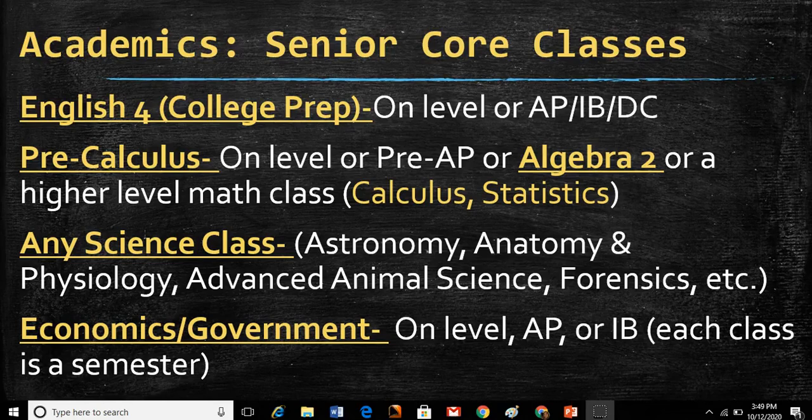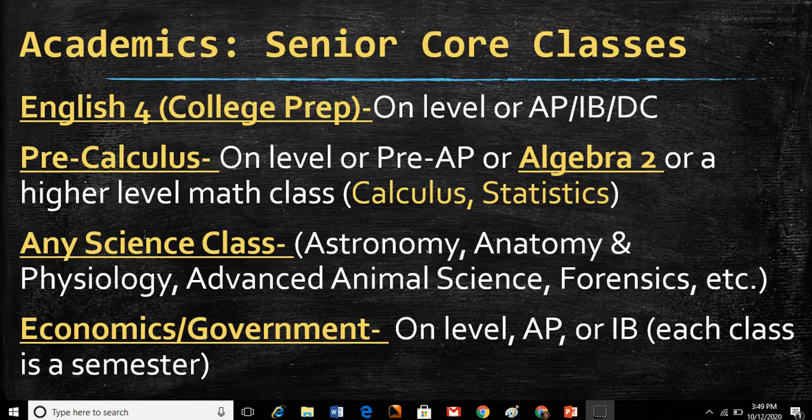So we were talking about science classes. You are required by the state to take 4 credits of science in high school. One must be biology, the other one must be chemistry or physics, and then you can choose 2 other science classes. If you're planning to go to college, then taking chemistry or physics is going to be a good idea for you, just as far as college entrance requirements. It looks good on your application, that kind of thing. And then just to be able to function at the level of college science. But your senior year, you can choose a different one.